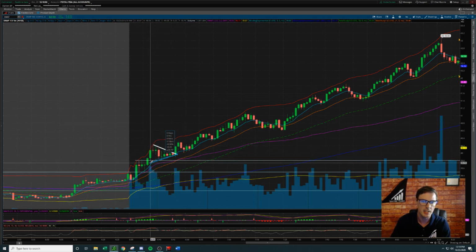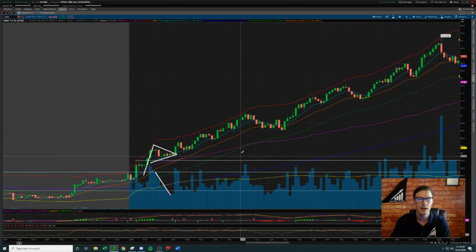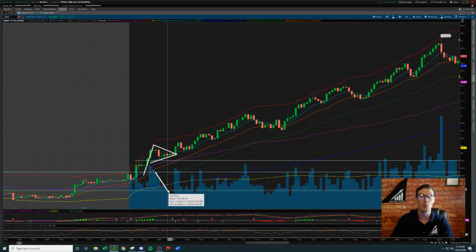So then we realize that this is forming what's known as a bull pennant pattern. And during this consolidation phase, you have decreasing volume. That is bullish. That's telling you that even though this is chopping around, the price action where it's coming down, it's not really coming down, right? So it's not a reversal in price. It's just people taking profits. The stock's just consolidating, right? It's not a true breakdown. It's not a true reversal. It's just consolidating on lower volume.